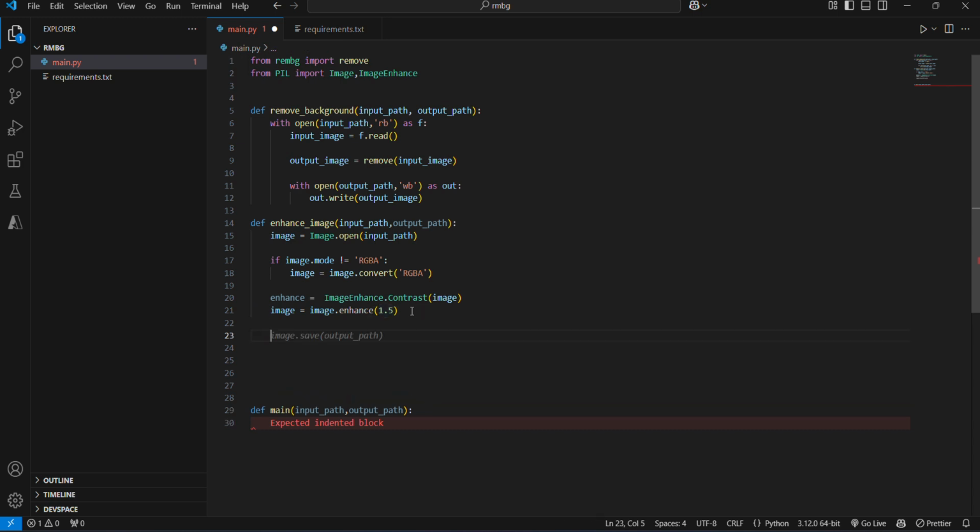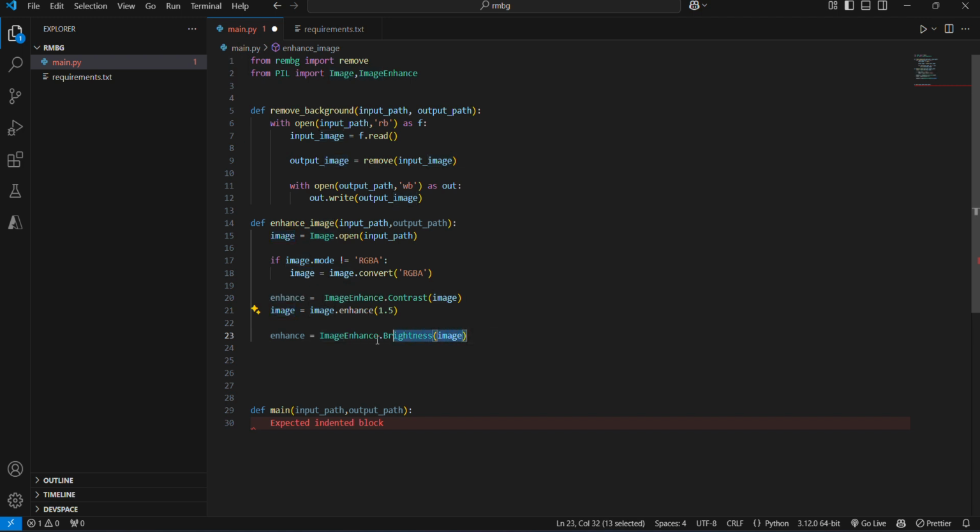Now after enhancing, we have improved one factor of our image. Now we also need to improve its brightness, right? So let's have the same enhance variable equal to ImageEnhance.Brightness, and again I'll pass this image, which has our updated background-removed image with proper contrast.